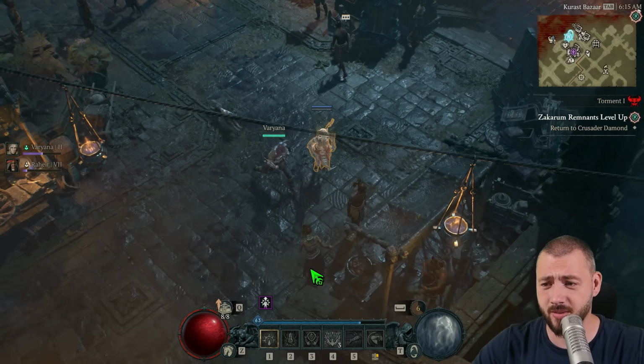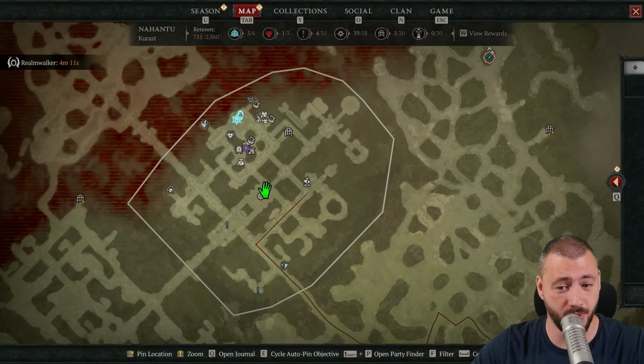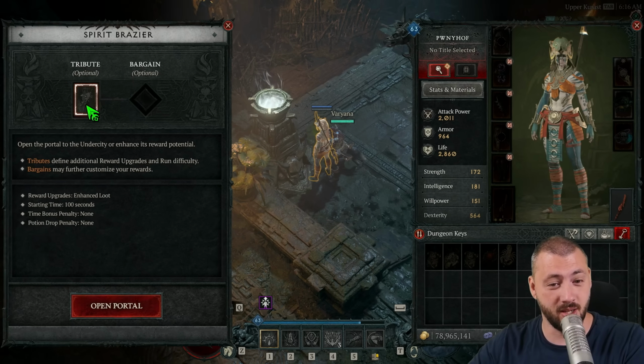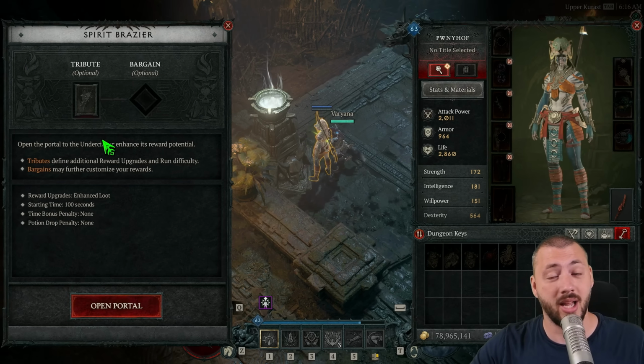Now there's another piece of content you could interact with, and that is the Cerrigar Undercity. For the Undercity, you have to go to the Cerrigar Bazaar in the middle, interact with the Spirit Brazier. You can put in tributes and bargains to target farm something because tributes define additional reward upgrades and run difficulty. Less time, but you're more likely to get a unique at the end or more likely to get an ancestral.